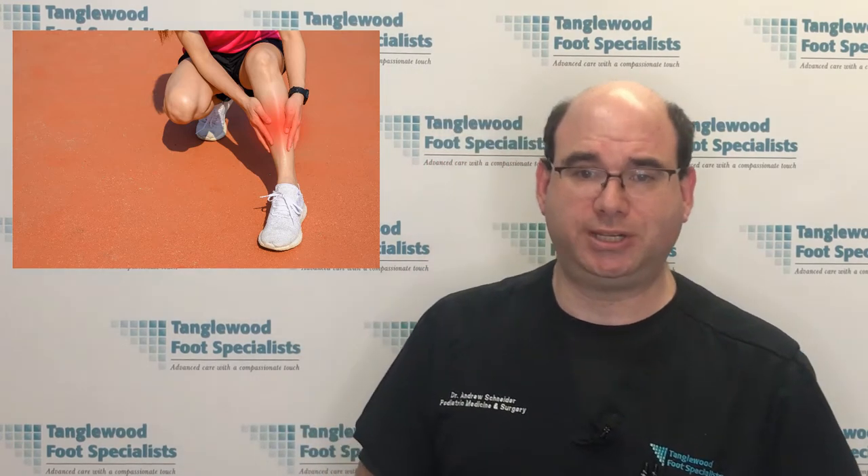The second common injury seen in young athletes is shin splints. Shin splints are an inflammation of the muscles that attach to the front of the leg. Those muscles become the tendons that travel to the front of your child's ankle and to the top of the foot. Shin splints are common in athletes with flat feet and also those with high arched feet. They're an overuse injury — the muscles are contracting too much, which is what causes the inflammation. That's why we see it in foot types that are less stable.